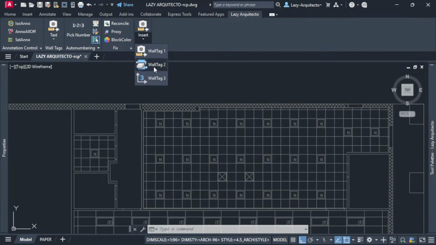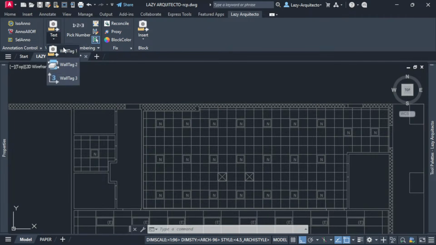Now of course we need to add or create our commands. In this case it's still showing the wall tags that we created before, to insert wall tags with predetermined numbers. Let's say A will insert wall tag A all the time, continuously, and so on. But anyway, we're ready to create our custom command over here under the insert and block panel.